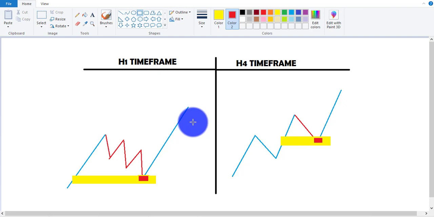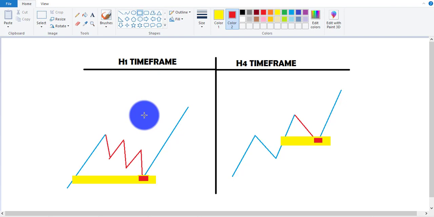So today we are going to be talking about the concept of market structure, but today we are going a little bit further about market structure. We are going to explain a lot about market structure that we didn't explain in the last video. So if you are keen on knowing how to navigate market structure in doing your top down analysis, then this is the video for you. Stay tuned and let's get started.